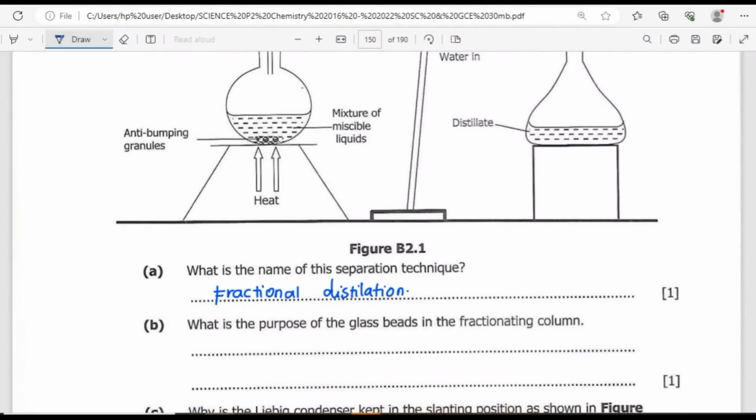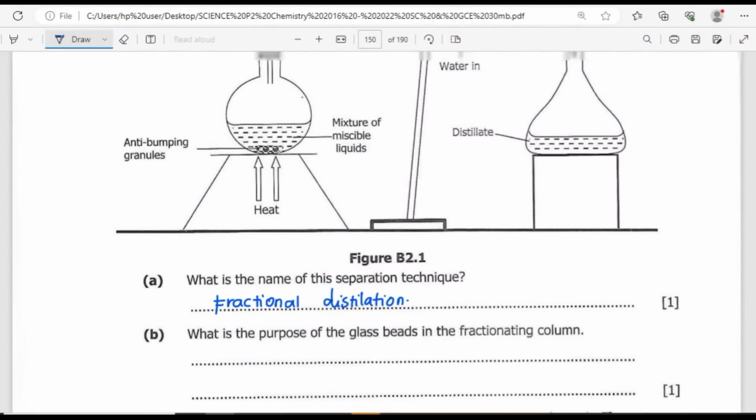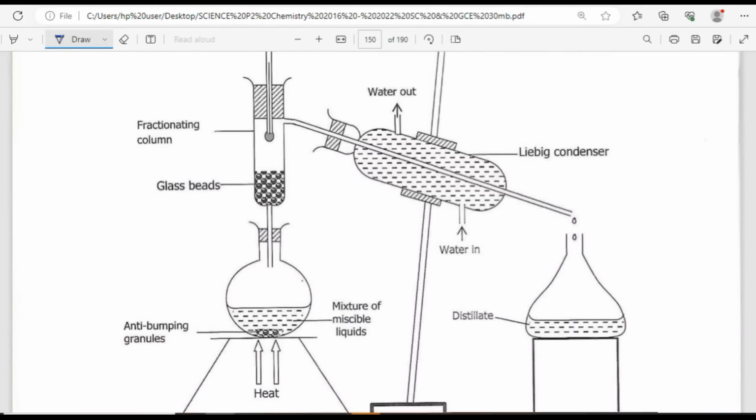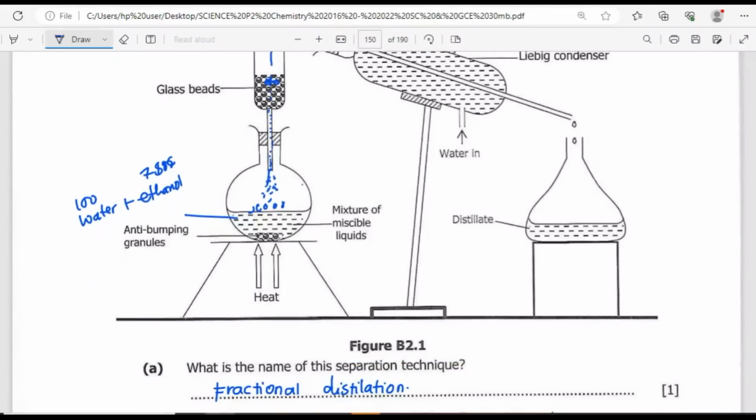Okay, then what is the purpose of glass beads in the fractionating column? So let's see if we can have a picture of this. So you know that if the mixture has, let's say, water plus ethanol, ethanol boils at 78 degrees Celsius, water at 100. So if this mixture is heated, ethanol will start to evaporate before water. So during the evaporation, as the ethanol is rising, sometimes the ethanol molecules may rise with some of the water vapor. So now what we want is we just want one substance to move in this. So the function or purpose of glass beads is to convert the water vapor that may have risen with the ethanol back to liquid, so that the water vapor may go back into the mixture. So that is the importance of that.